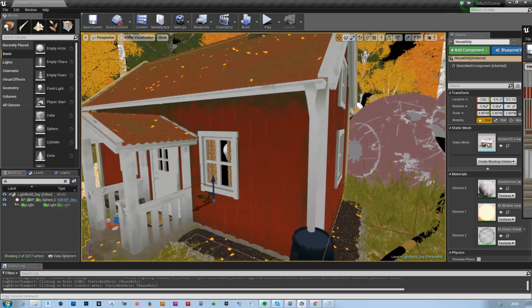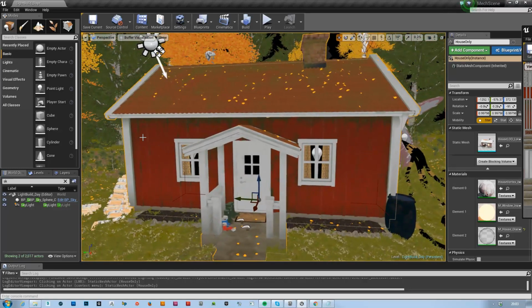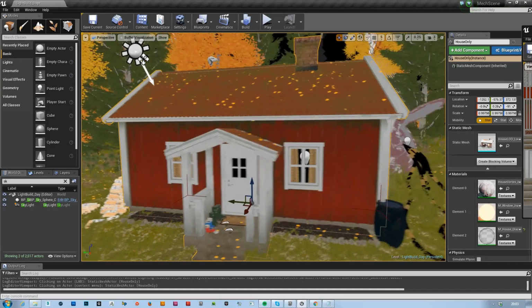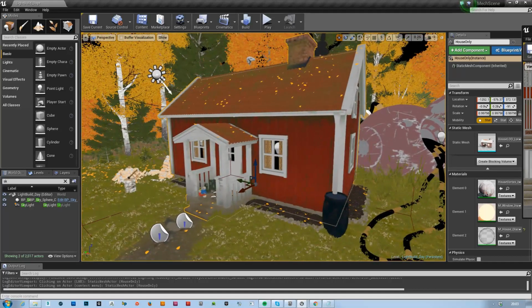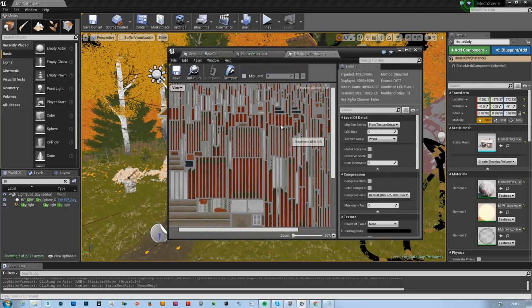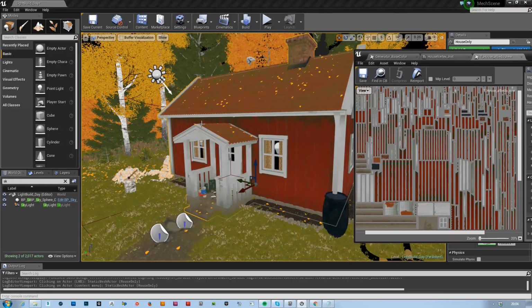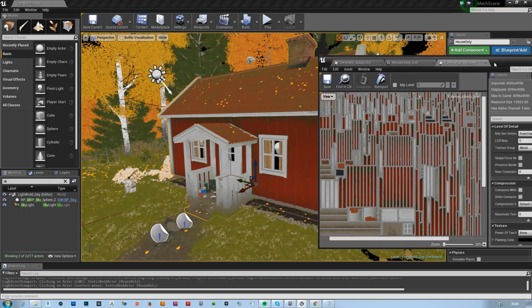And that causes many, many issues because normally what I would do is I would take this whole face of the house and unwrap it in one piece. And then I would take the side of the house in one piece and the back, and that way. So the problem with this approach is that this is a very bad UV space usage, and it has some very bad influence on the light map as well. So just on a side note, this is not really good to work with. So next time you build an asset like that, really make sure that you unwrap these as one face basically, as a continuous shell.